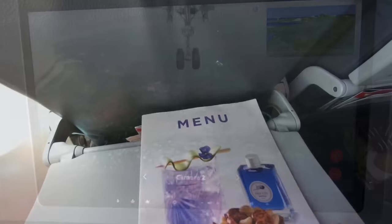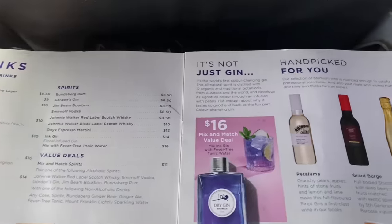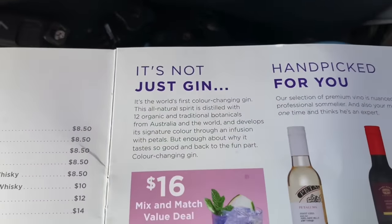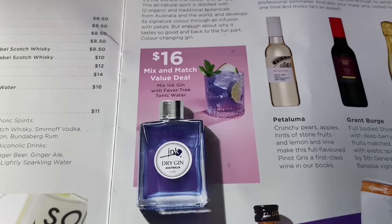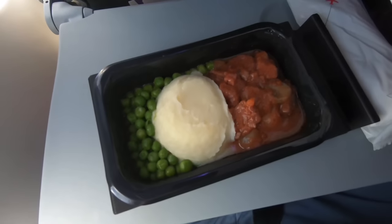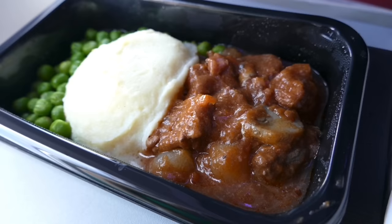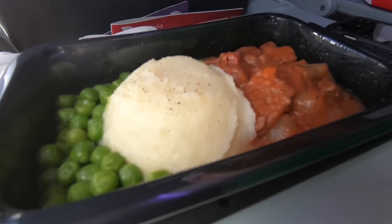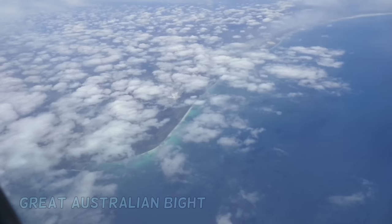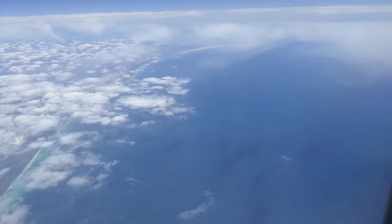Even the lowest fares on Virgin Australia include things like checked and carry-on bags, seat selection, and importantly on longer routes like this, complimentary meals. There's still a menu to buy sundries, so if you really feel compelled to have a colour-changing gin and tonic, sure, go ahead. The meal was hot and served in a nice little tray — I was pleasantly surprised. A good portion of beef with peas and potatoes, although mash has to be either very buttery or full of pepper for me. Overall a good economy class meal, and more than you get on most four-hour trips in economy with most European airlines.